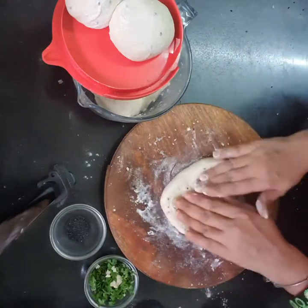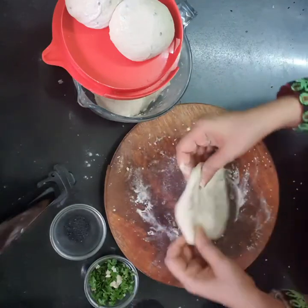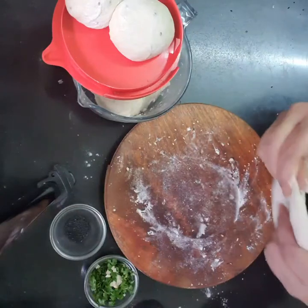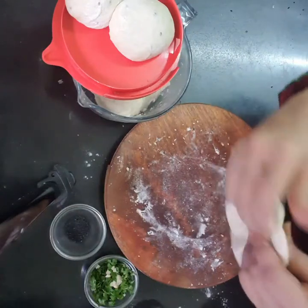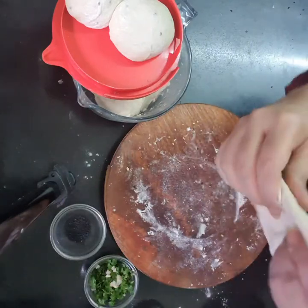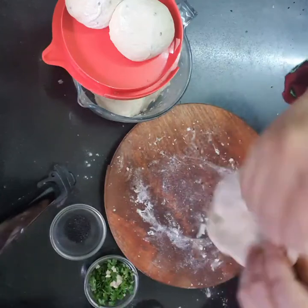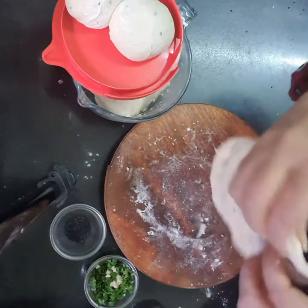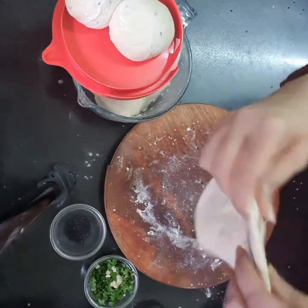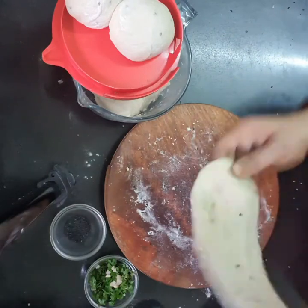You can extend it whichever shape you want to, either if you want to make it round or if you want to make an oval and elongated shape, that is also okay. Just take care that it should not be thin from the center, so try to have it expand from the sides. Okay, so the center should not get torn, and you can expand from the sides. Okay, see this.